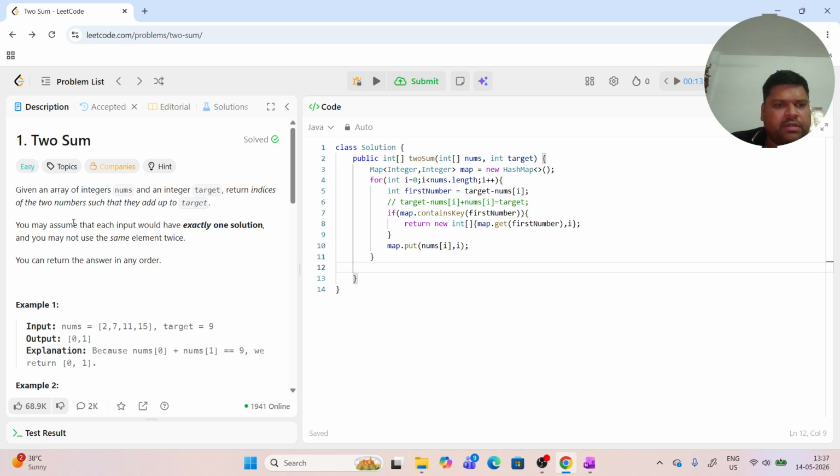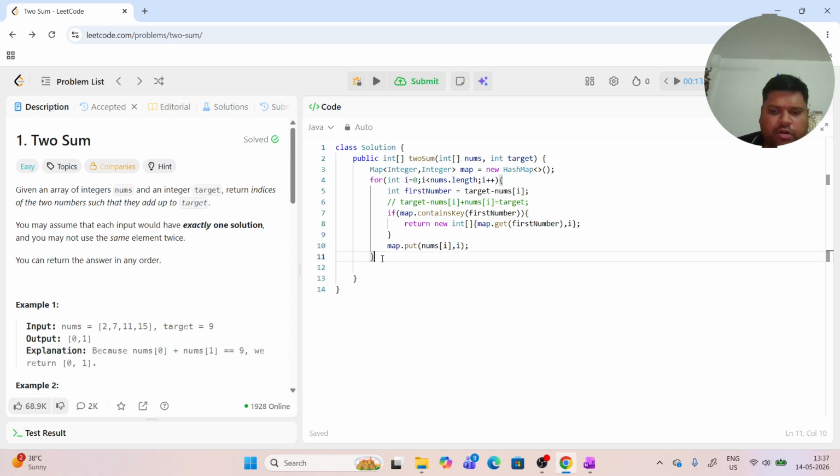One thing we need to understand is that there is an assumption that exactly one solution is present. That means whenever we are iterating over this nums array, we would have got this answer and the key would have been present in the map, so the return new int, map dot get first number, comma i line gets executed.